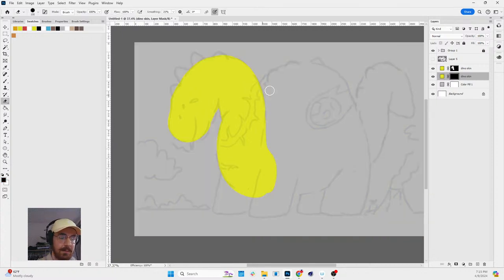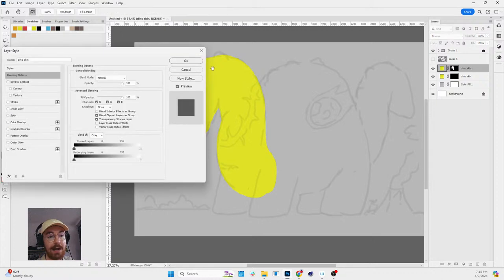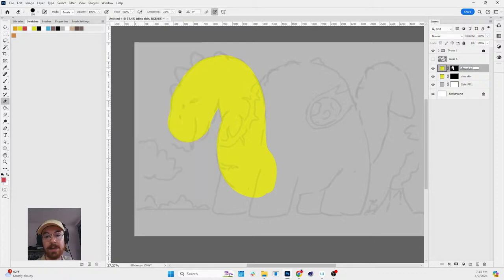Actually, let's call it dinosaur skin local, because of how I work with building up color. Some artists work black and white and then color on top, using blending modes with those colors on top. I do the opposite. I'm an artist who uses a color on the bottom, like a base color. Like an apple is red, a leaf is green, that type of thing.